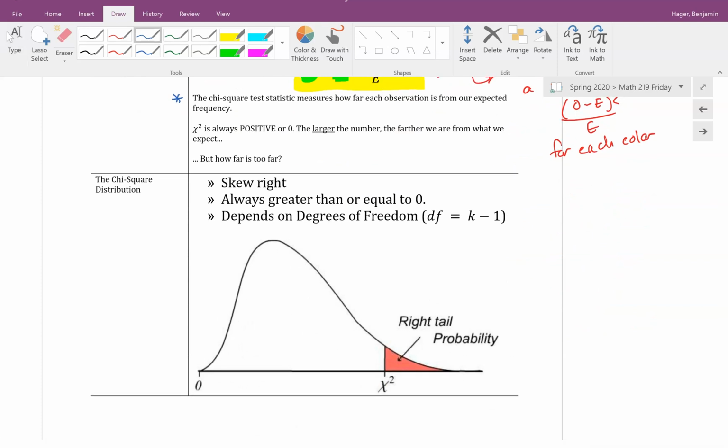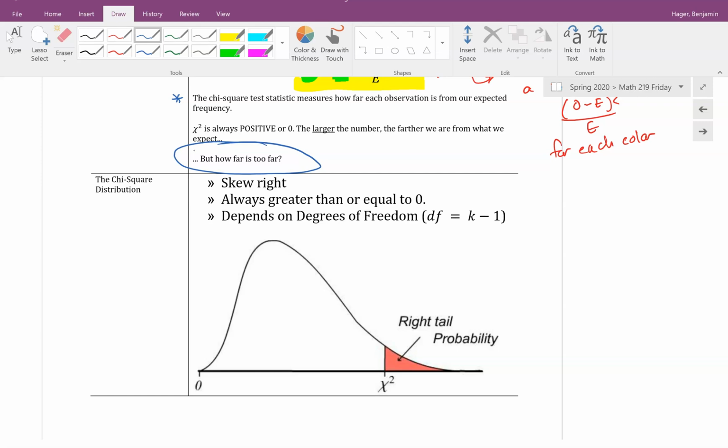And then here, how far is too far? Well, that's what alpha determines, right? When you do a hypothesis test, and here we're just going to do a different type of test, but it's going to be very similar. We are going to pick an alpha value, which is basically our tolerance, and we're going to say, okay, this is as far as we'll accept, or as low a probability as we are going to accept of having the data we do have based on what was claimed.